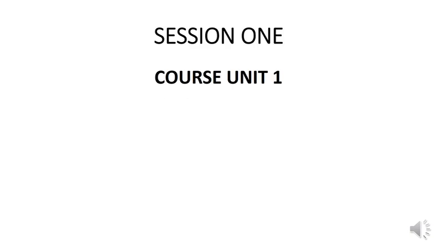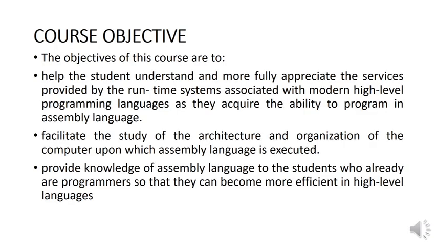This is section 1, course unit 1, as we have always been doing it. The objective of this particular course is straightforward. It is to help the student to understand and more fully appreciate the service provided by the runtime system associated with a modern high-level programming language as they acquire the ability to program in assembly language.